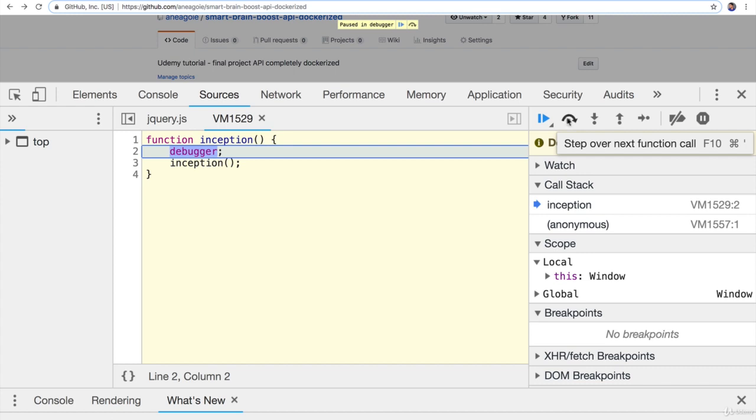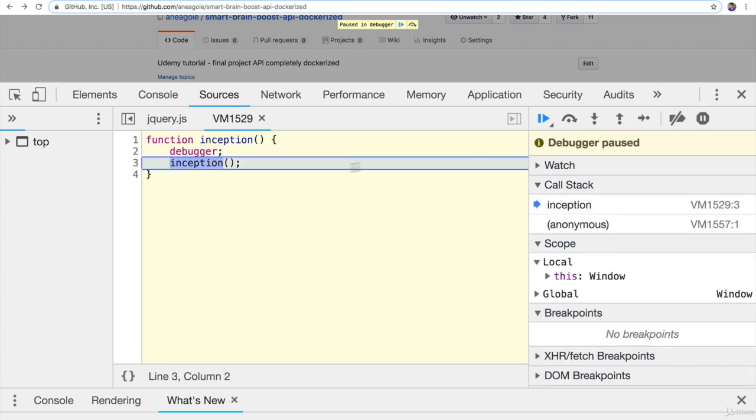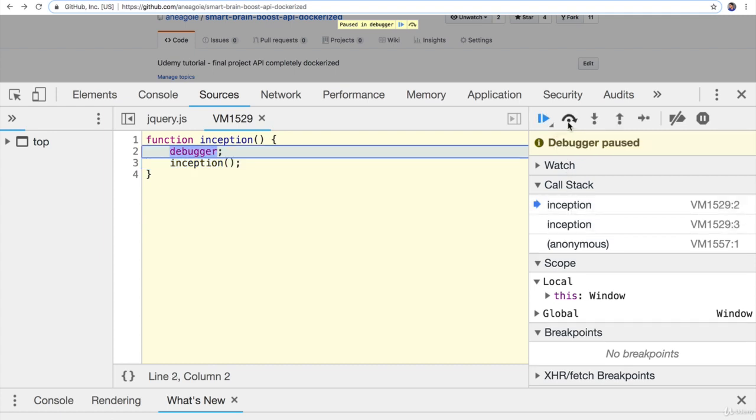If I click on the step over icon over here, it's going to go to the next line of the code. It's going to go to the next, and now it's going to call the next inception function. Have a look over here at the call stack as to what's going to happen next. Did you see that? I just added another function on the call stack.